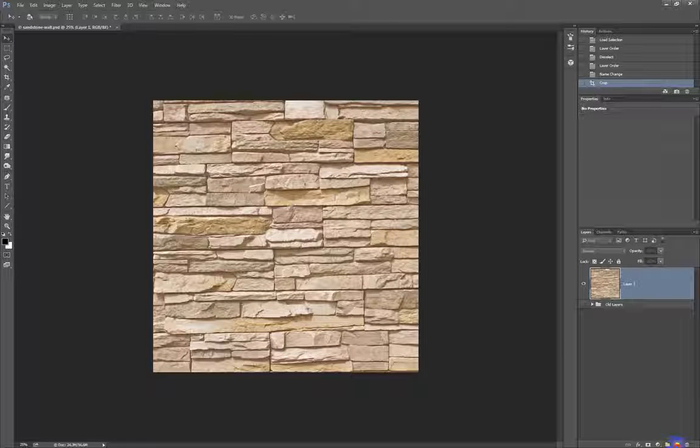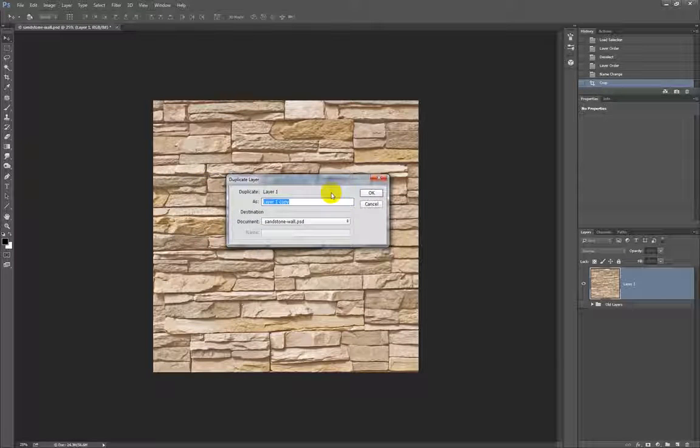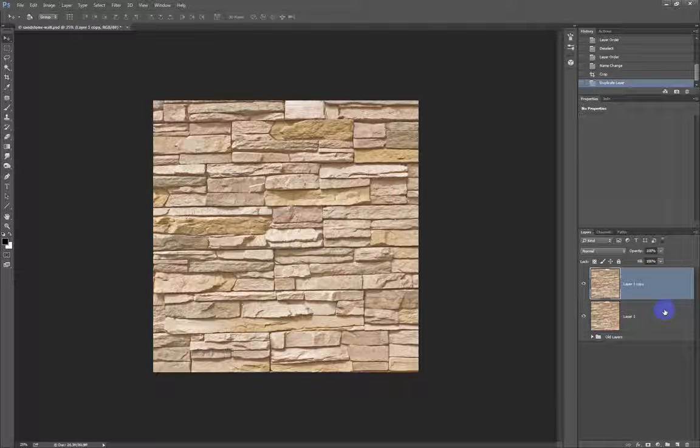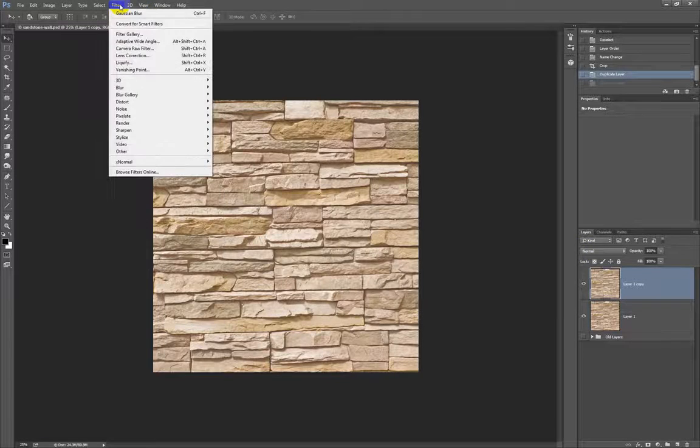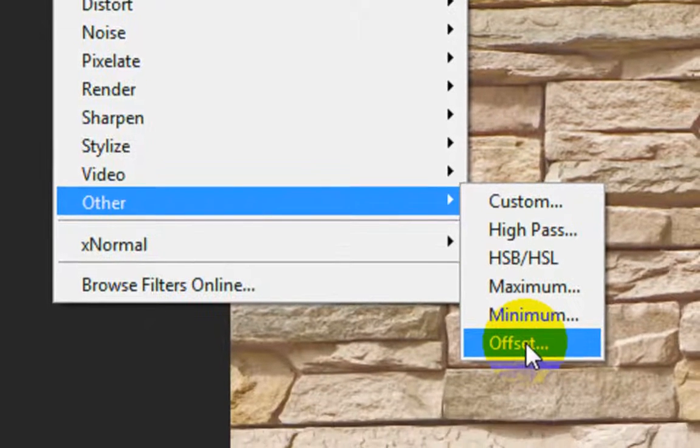Or maybe, other way to do it is to left click and drag the layer to the new layer icon. Oh, I see. Yeah, my pop-up is actually showing up on the other monitor, so I'm not seeing it, but I'll just say OK. Another way to duplicate, like I said, is just left-click and drag to the new layer, and it sort of just generates that duplicate. So you might wonder, why duplicate the layer? Well, what I'm going to do is actually go into View, sorry, not View, Filter, Other, and then go to Offset.